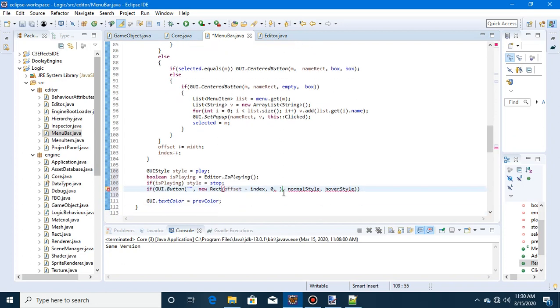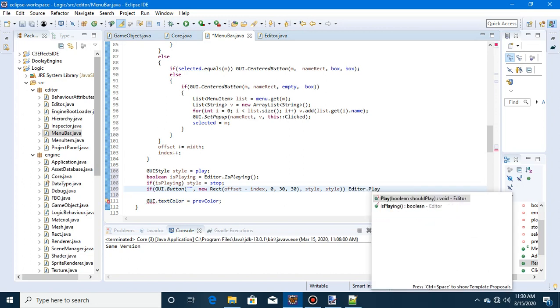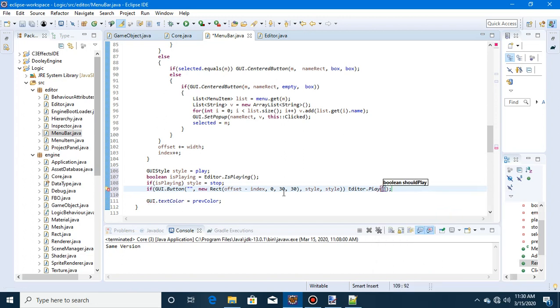That's 30, 30, 30. And we're going to pass in style and style. So if we click that button, then we're just going to call editor.play and then pass in not is playing.